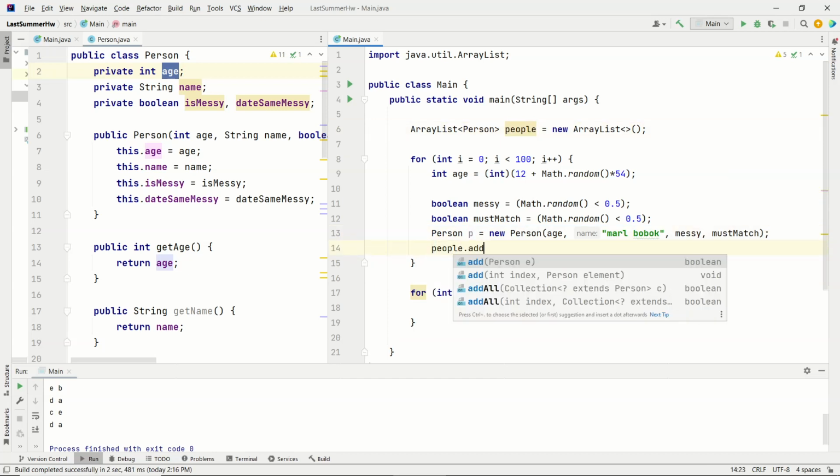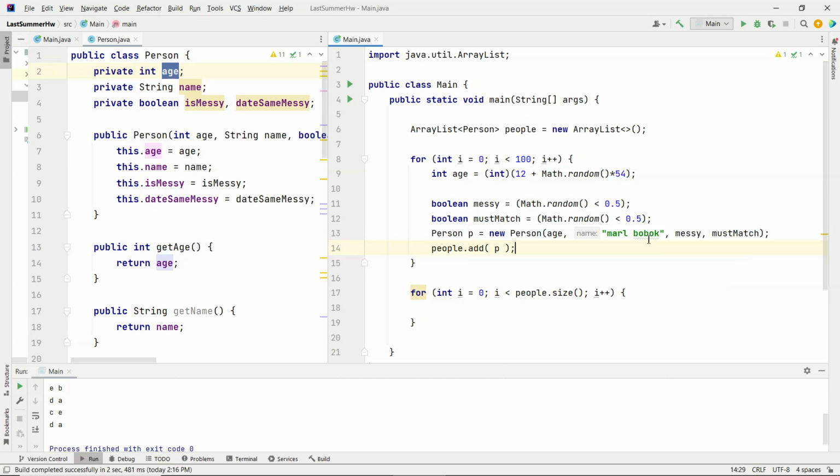So people.add(p). What that does is it takes person object p and puts it at the end of the people list. And that's what's nice about ArrayList. When you create the ArrayList, it's empty. It's empty even if you do something like this. Some students see initial capacity and think, oh, I've made a list of size 10. No, that's not right. You've made a list whose length is 0. Initial capacity is different, and we'll talk about it probably later in the year. Okay, so now we really have a list of 100 people.